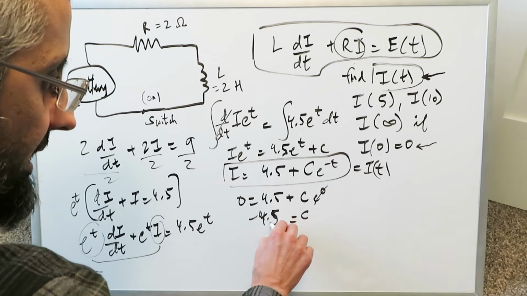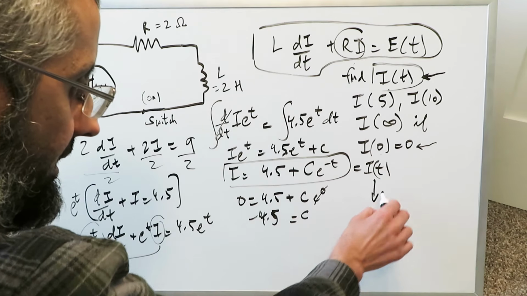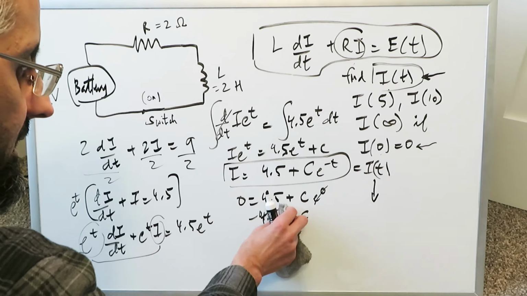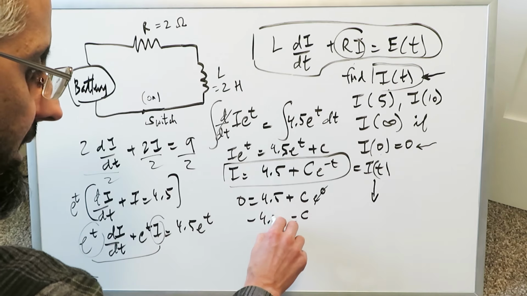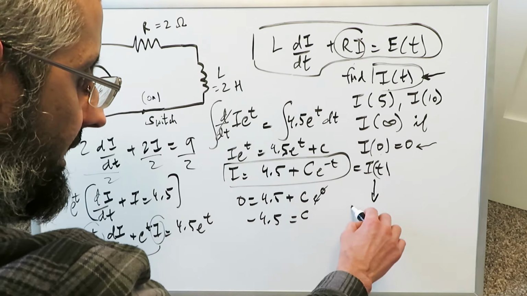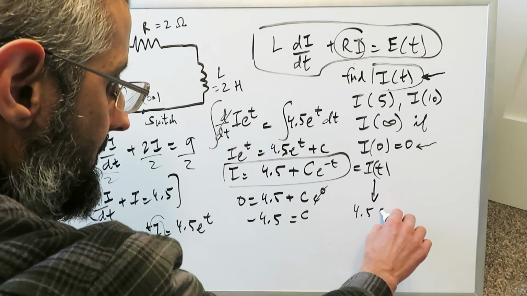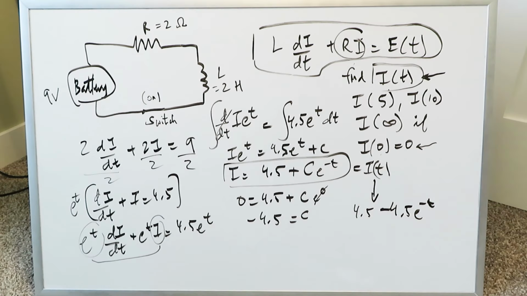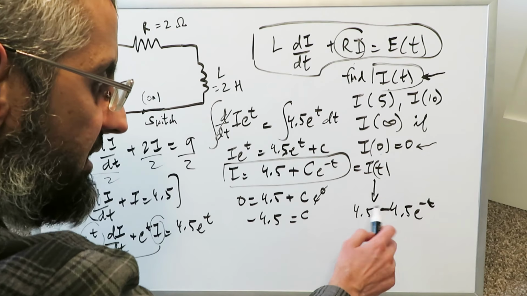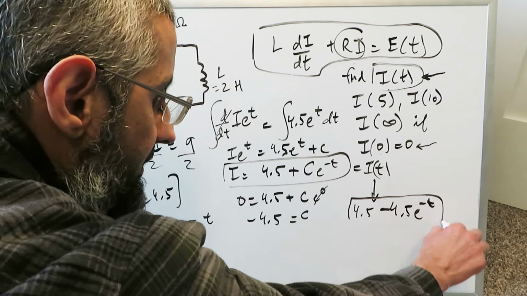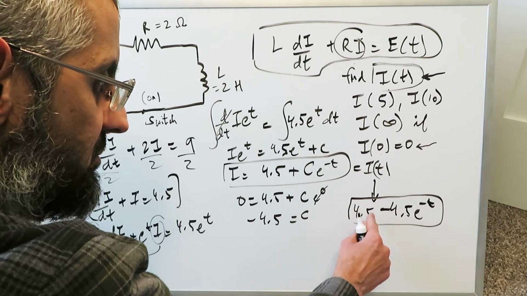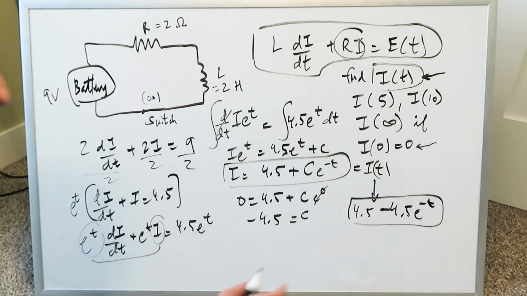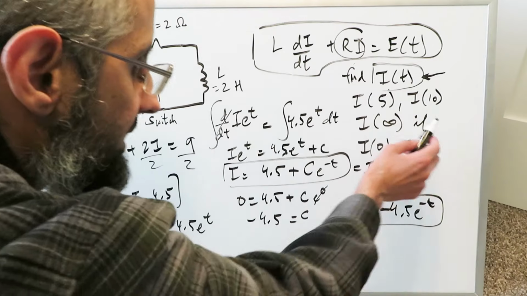Now you can present this answer right here even in a better way, a more meaningful way. Now that you know the value of c, it's a minus 4.5. Your answer here can be 4.5 minus 4.5 e to the minus t. If you want, you can isolate the 4.5 from all of this and parenthesize everything in between. 4.5 exponent 1 minus e to the power of minus t. You don't have to. I'm just going to keep it like that. That right there is your function with respect to time, from which now you can do these calculations.